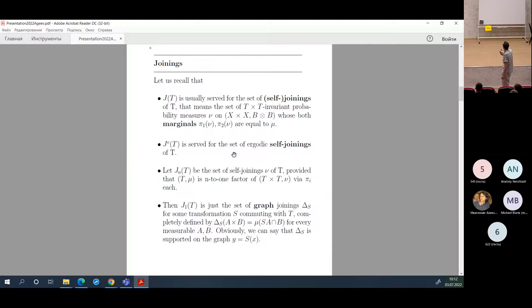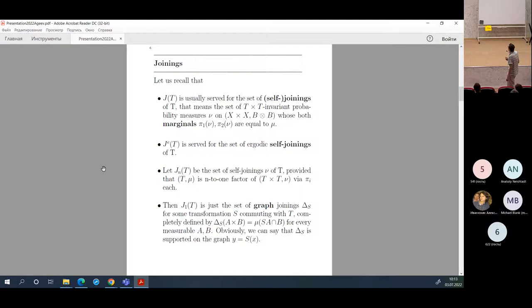So we take x cross x and t cross t, just the Cartesian product of one dynamical system. And we are interested in measures on this space x cross x whose both projections, or marginals, are just mu. The projection to the first coordinate and to the second coordinate gives the standard measure mu. And mu is, for example, Lebesgue measure on X. X can be considered as a one-dimensional torus or the 0-1 interval, it doesn't matter from this point of view, because one point is negligible for Lebesgue measure. It's up to our convenience which space X we consider.